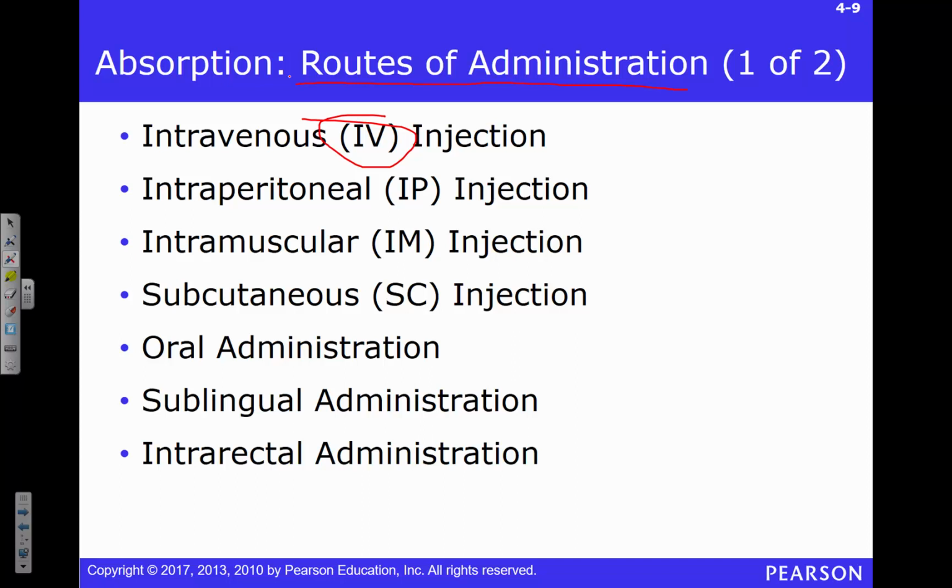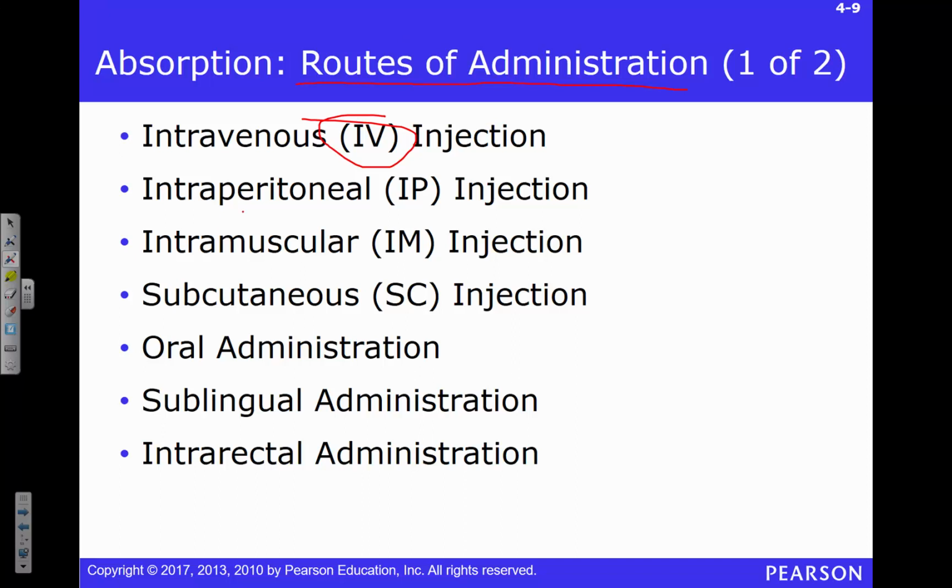So that's always fun. Why would we use an IV injection? If the whole point of this is to get the drug into your blood, getting it directly into your blood is fast, right? So an IV injection is going to be super fast. We're not going to have to worry about, how many of you have stomach acid? We're not going to have to worry about that hydrochloric acid breaking down the drug that you're going to take. If the drug is particularly sensitive to hydrochloric acid and you swallow it, it's probably not going to do you any good. It's going to break down before you're able to distribute it, right?